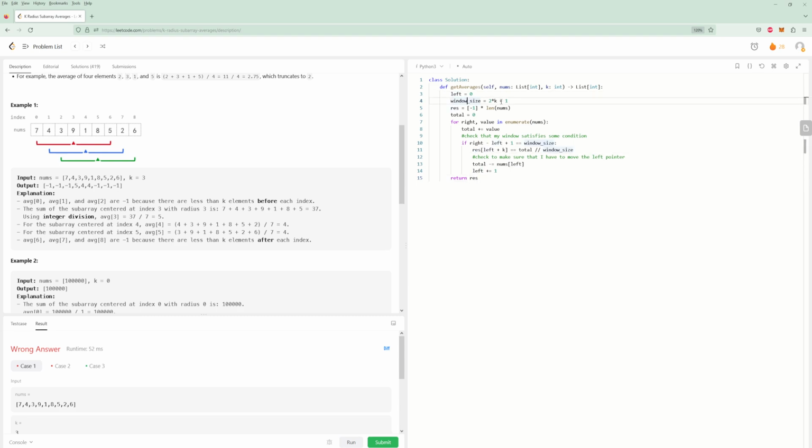So we have left, we have window size, we have a result, total. This is the index, this is the value, total plus equals value. If right minus left plus 1 equals window size, okay, result, left plus k. Interesting. I think I actually want to print the right and the left, just to double check where we're at.